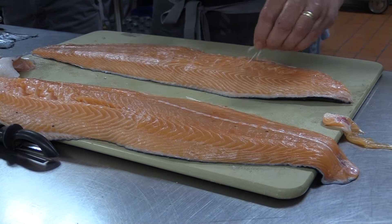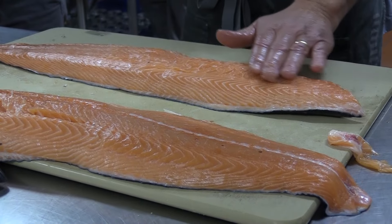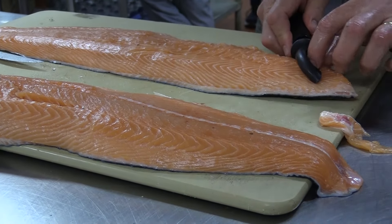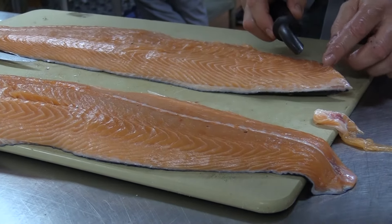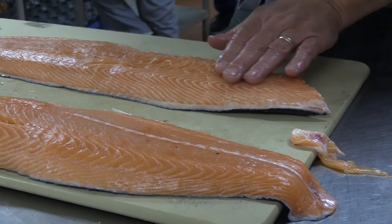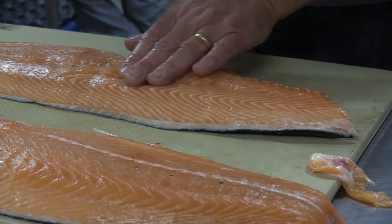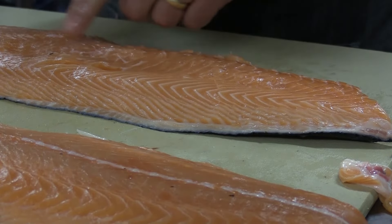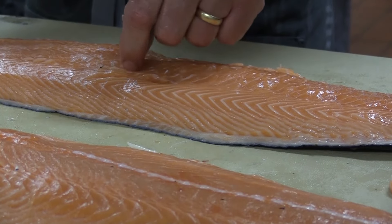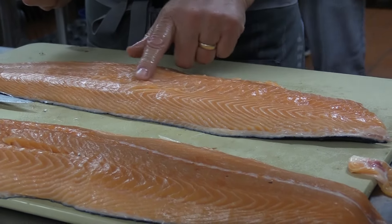Pin bones — these are actually coming out nice. I'm going to have contestants use this one. Run your finger right along here and you can feel the pin bones. I wish I had tweezers — I think the only pair in the building are down in the nurse's office, and I'm pretty confident she's pulled many a splinter out of carpentry and horticulture students' fingers, so I really didn't want to use those. Contestants, double-check for pin bones — I may have left a couple in there to test you, because that's just what I do.